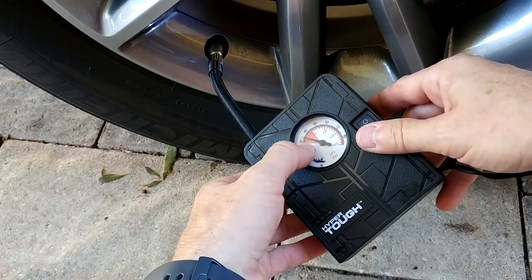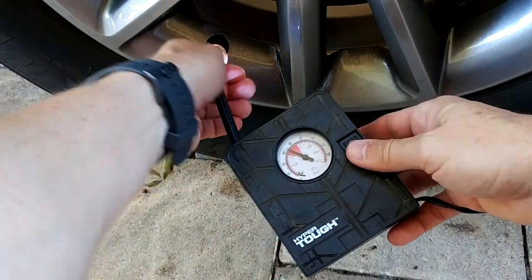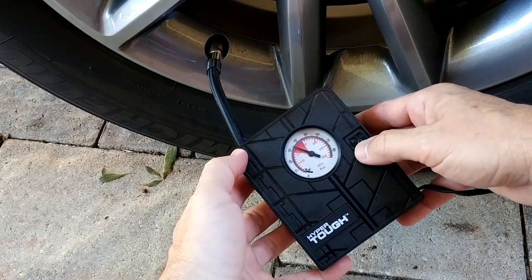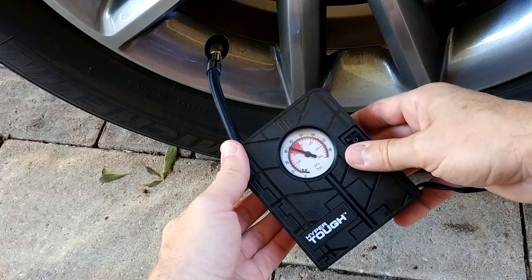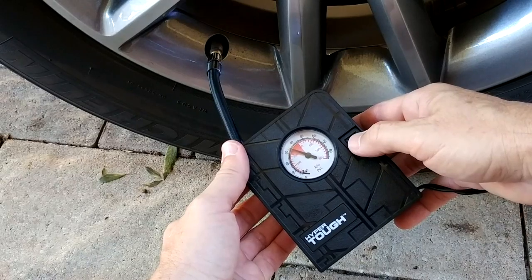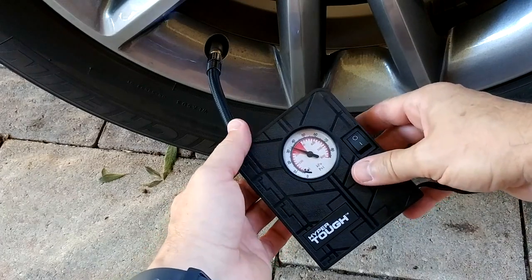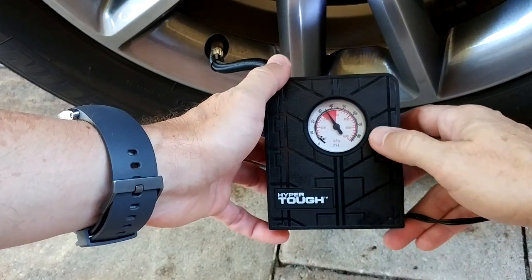So it went really fast from 30 to 35, but since then it hasn't moved. This is a little bit strange. I hope I'm not over inflating. So I don't see any change. For me, complete fail at the moment.